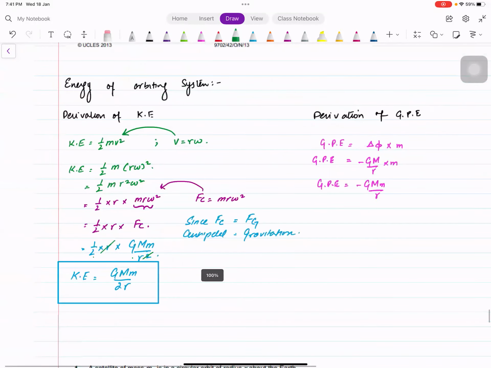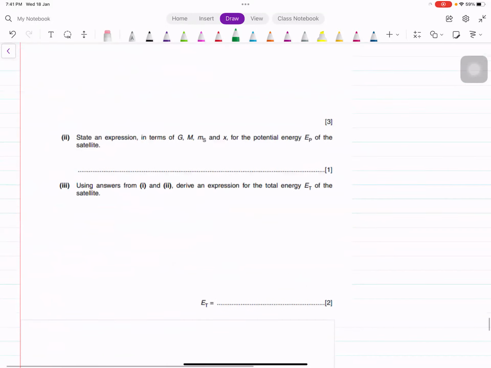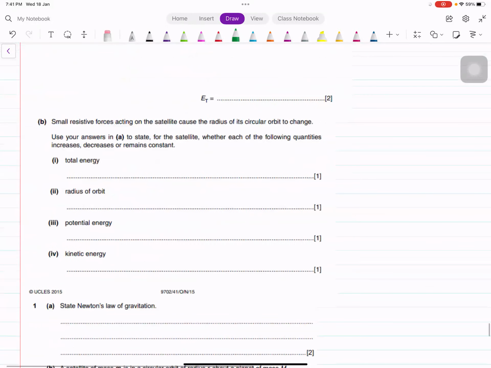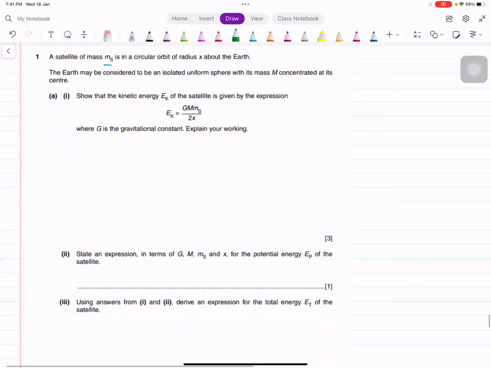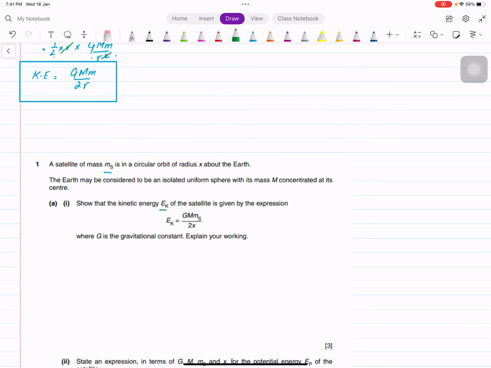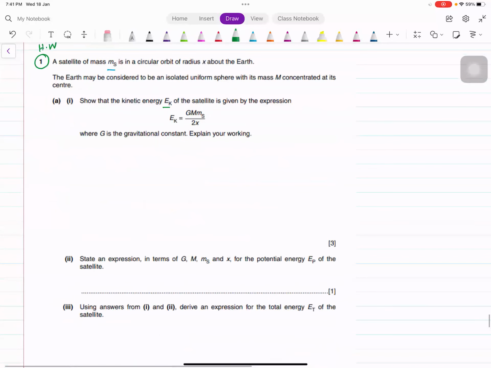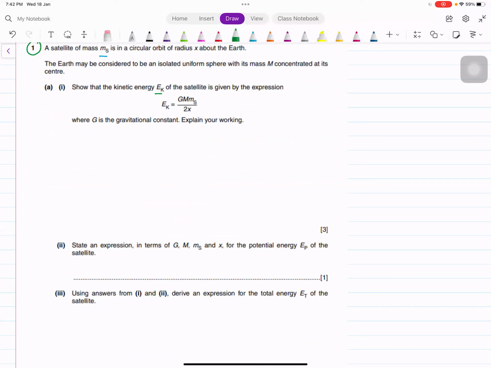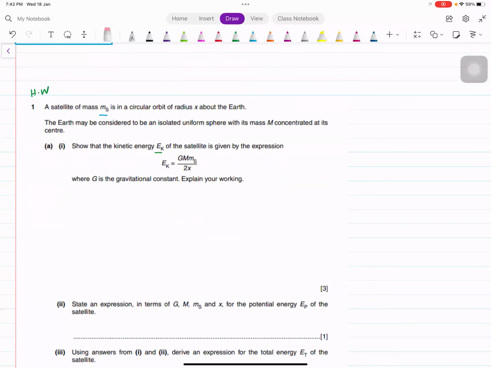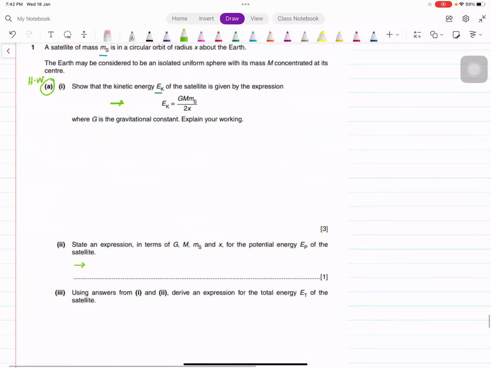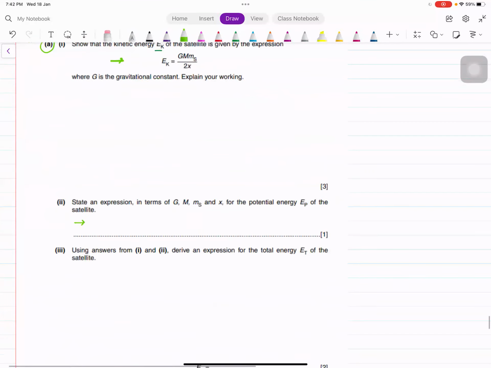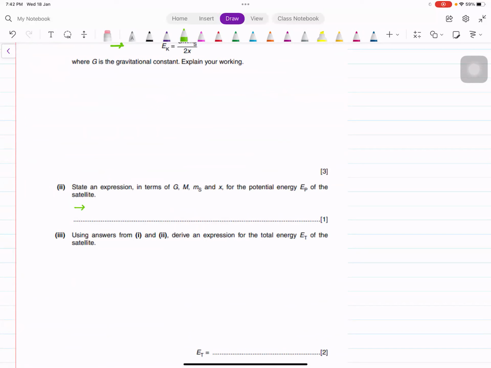All right. Now, the same question came, I don't know which year this is. Did I copy the year? 2015. And now they have asked the same thing. They have given you, let's show that the kinetic energy of the equation is given by the expression. Now, this question I'm going to give you for homework because I have already solved this. So you should do that. I'm giving some questions from this as homework, not all of this. So I want you to do this part as homework. Basically, this is the derivation, and they just want you to state the equation for gravitational potential energy here. Then it says using your answer from part one, derive an expression for total energy.